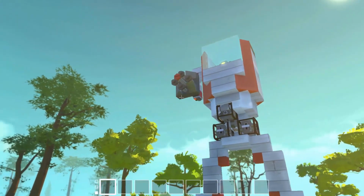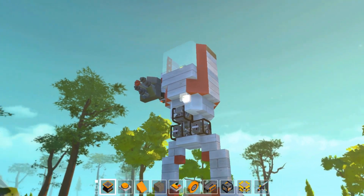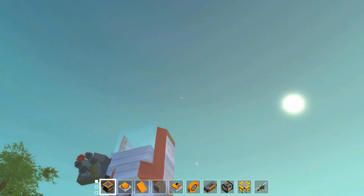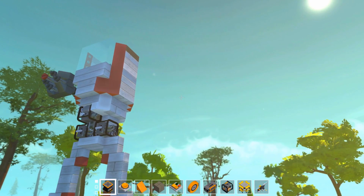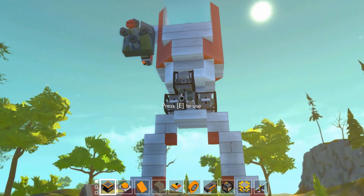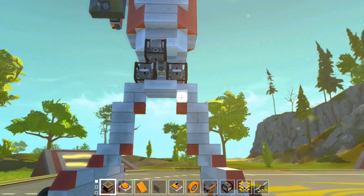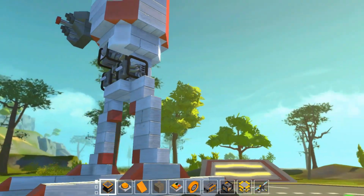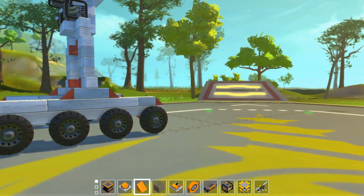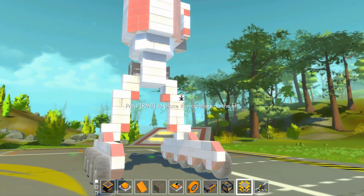But either way, today, I still have to use my mouse for some things. We are going to continue making this. Again, it's not complete, and I'm still not sure on the color. This is just what I have it for right now. Also, the reason why the engines are here is not suggestive of anything. That is just the only place I can put the engines. That's just kind of how it's gonna be.